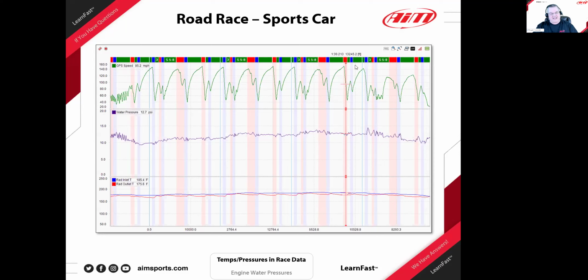And it turns out I had done a couple of things wrong. Number one, we didn't have a pressure sensor, so I didn't know when all of a sudden there was no pressure, which means a hole in the system somewhere, which the rock through the radiator did.